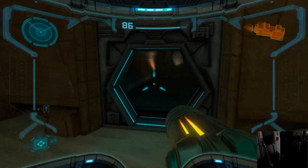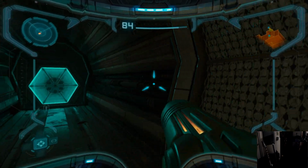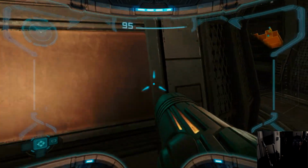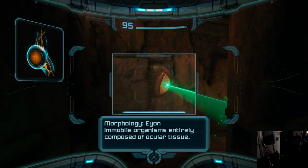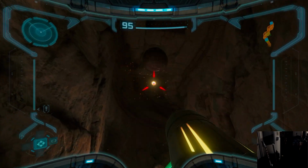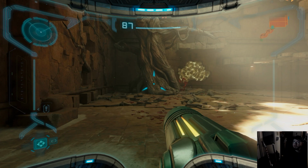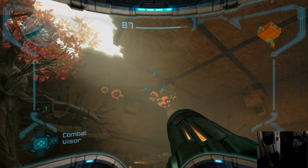This game occasionally will pop up to say, hey, you might want to go here. But it also doesn't force you along a specific path usually. There's plenty of room for non-linear exploration and backtracking to find extra power-ups. But yeah, I really like these particle effects, the sun rays coming through the roof there.